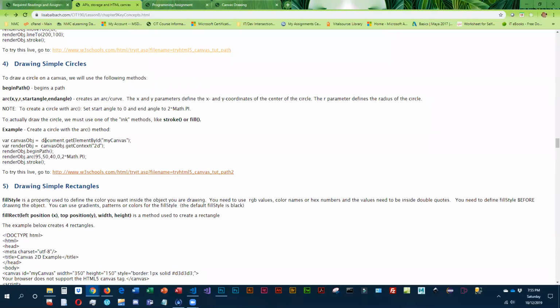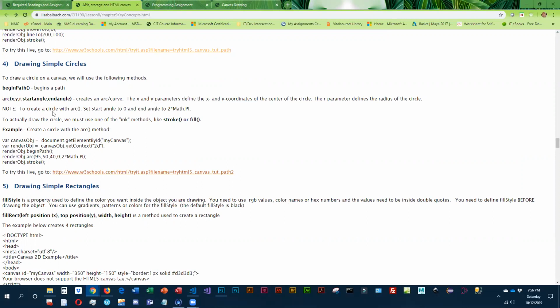To do a circle, you still have to say that you're beginning a path. And then you have to actually give it a little bit more information, right? Because it's a circle, so it needs to know what kind of angle you want for the start and the end. It needs to know your starting point, and it also needs to know what kind of an arc you want.